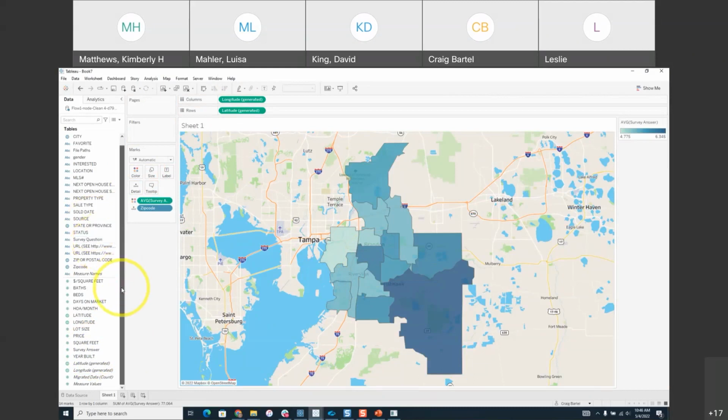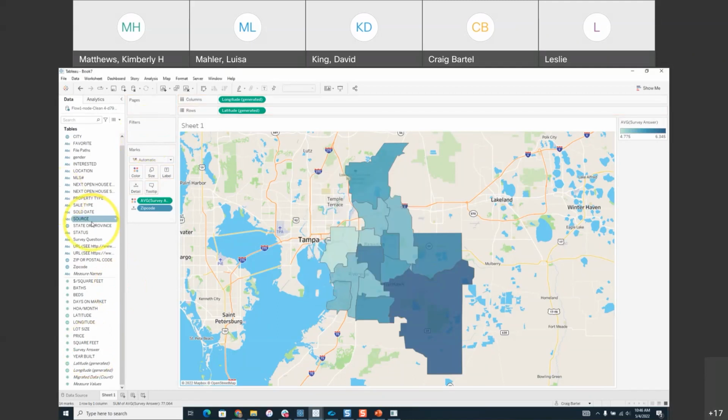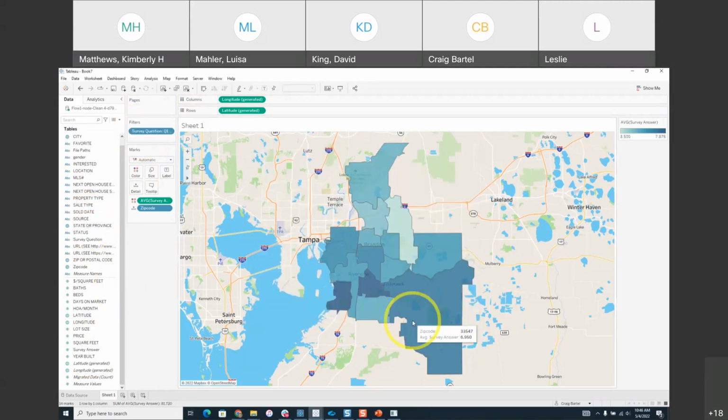So we're going to go ahead here and, let's just drag up here. Oops, sorry. Survey question, filter. And for right now, let's just put in recreation. Let's say that's the one I want to see. Okay, now if I hover over, you see how I'm hovering over every zip code.